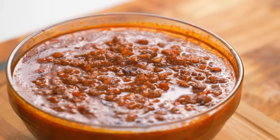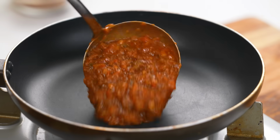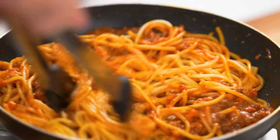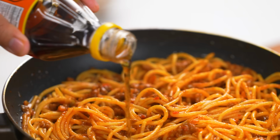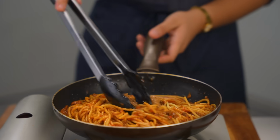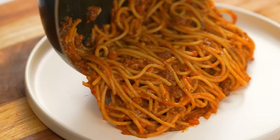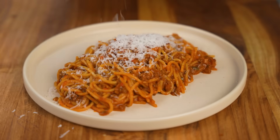The result, a thick, ultra-rich meaty sauce with flavor you won't get elsewhere. Now, you don't serve this as is. Instead, like what restaurants would do, it's used as a base for every order of spaghetti wherein you finish cooking the pasta with the sauce. Ninong Ry seasons with more fish sauce, a splash of pasta water to loosen it up and bind everything together, a touch of brown sugar to satisfy the Filipino palate, and butter to emulsify everything and add a bit of shine. Finally, he garnishes this with grated Parmesan and a drizzle of olive oil.